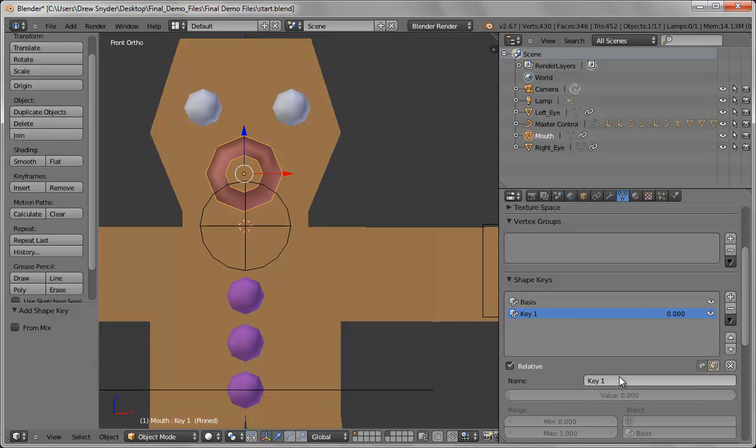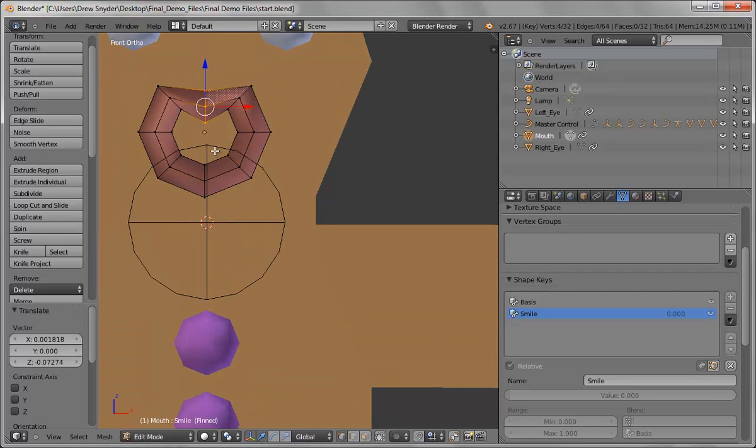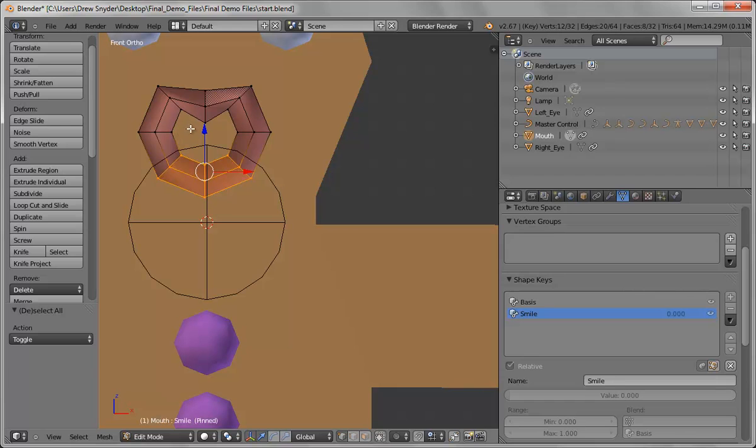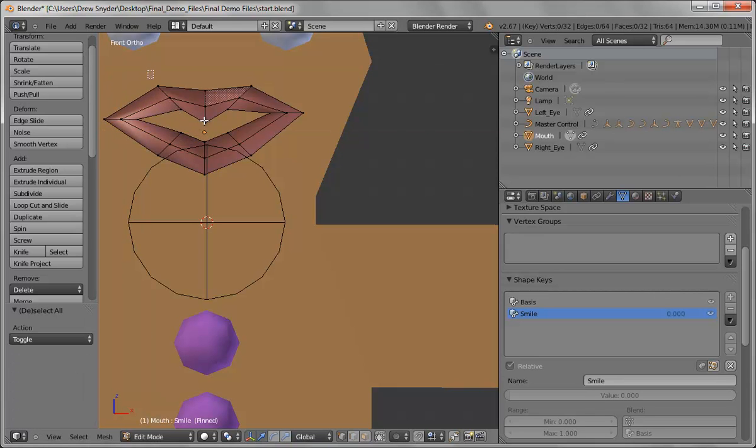So I'm going to add another one and I'm going to call this smile. And what I want to do before anything else is make sure that the thumbtack is down for the smile when I actually go to edit it. So it's pinned. And I'm going to do edit, and it's not going to be a perfect smile, but get that, and then let's take this, stretch that out and up, and switch this out and up, grab that, and shrink that down a little.